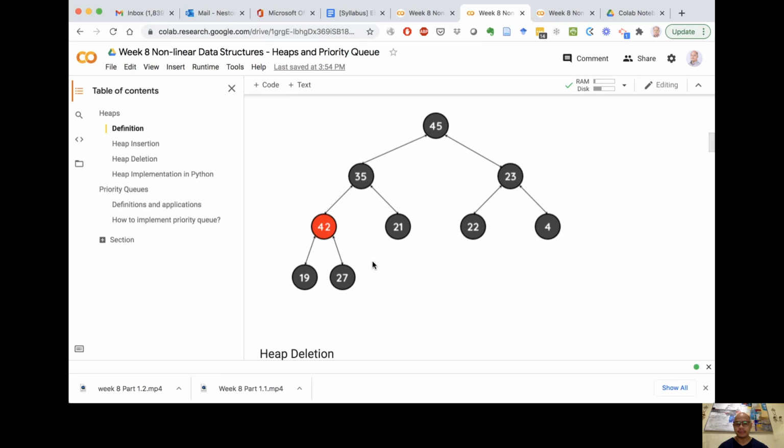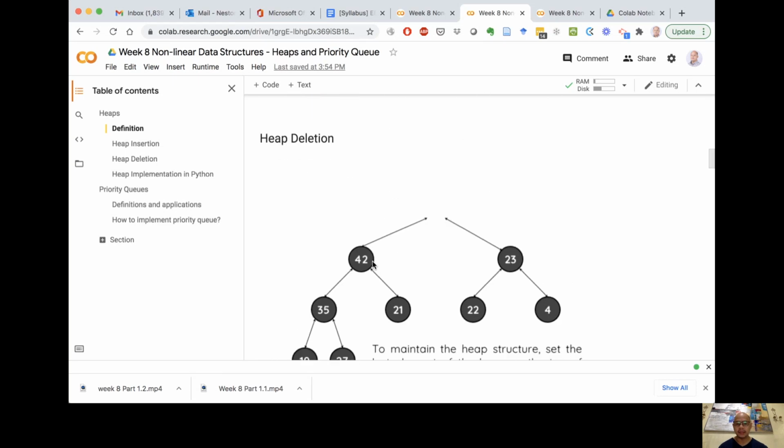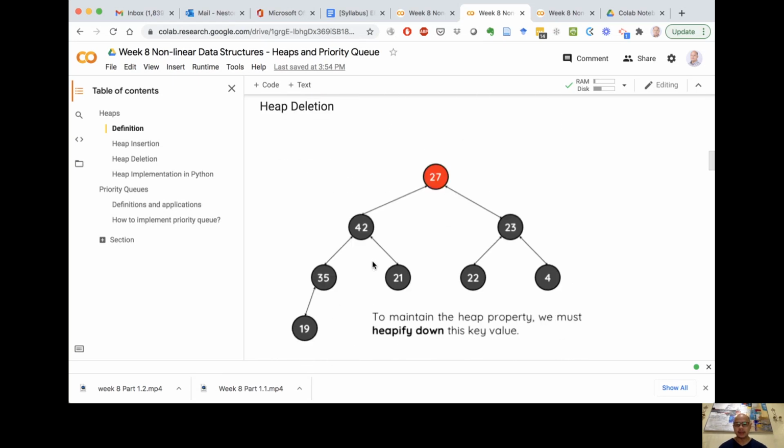Okay. So how about the heap deletion? To maintain the heap property, the process is called heapify down. So when you delete something, you want to maintain the heap property. In this case, it's a max heap.